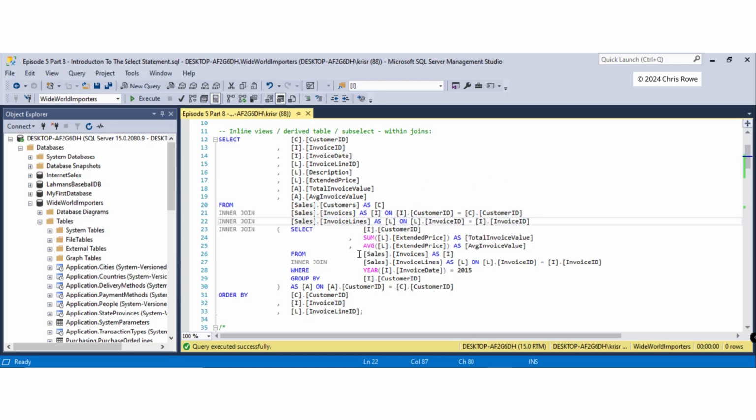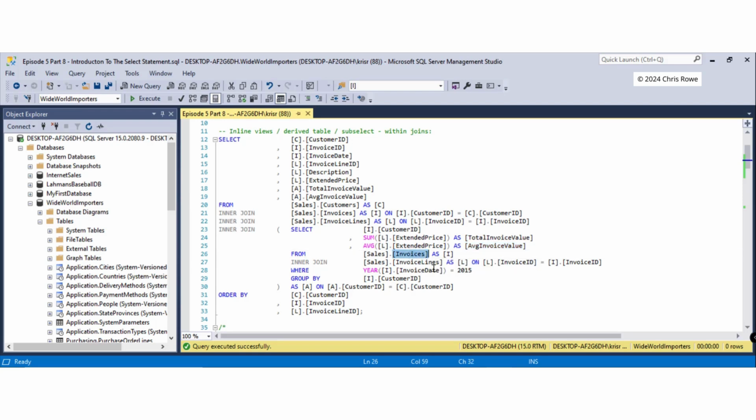So what are we trying to do with this sub-select then? Well, we're simply selecting the customer IDs. We're going to sum up the extended price within the invoice lines table to give us the total invoice value, and then we're also going to use the average command to get an average value of the extended price to give us our average invoice value.